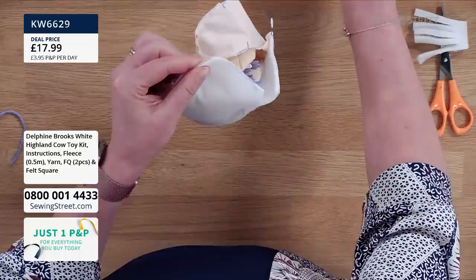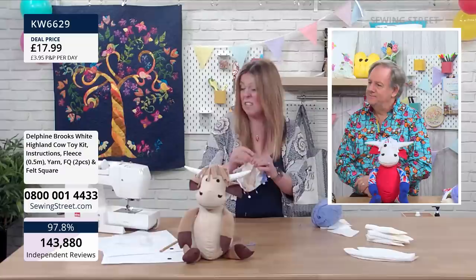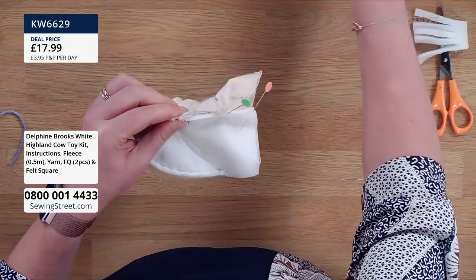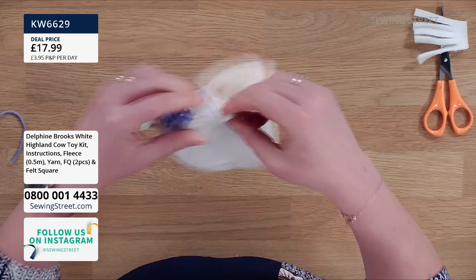Michelle said, can you hand sew the hair in? Yeah, oh yes, you could. Just tack it in and then machine the seam. Exactly. But as you can see, just going over it with a couple of stitches has secured it in place. If you like hand tacking, you can always tack it into place and then it'll get caught when you do the seam. So this bit, I can feel within my fingers, some parts are quite thick, so you might need to go over it a couple of times with the machine. Or you can hand sew this bit on as well.